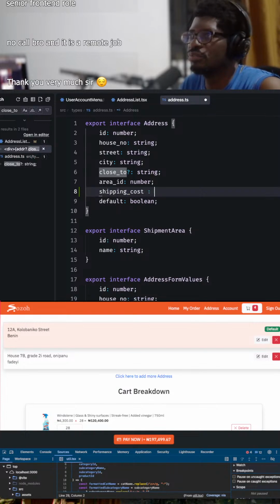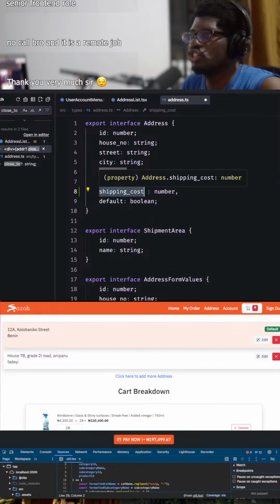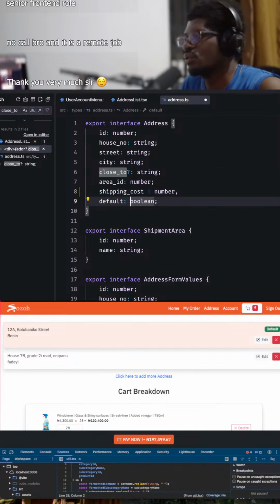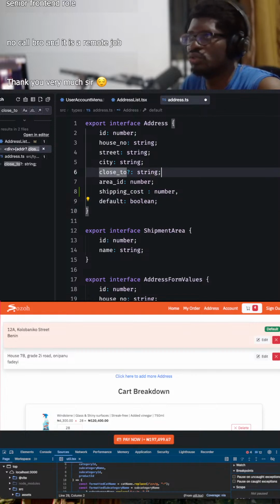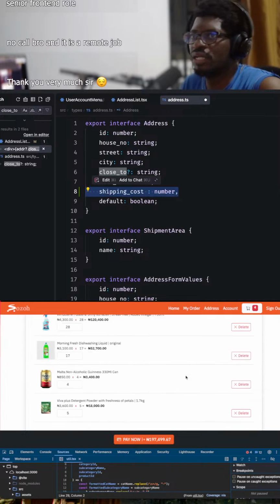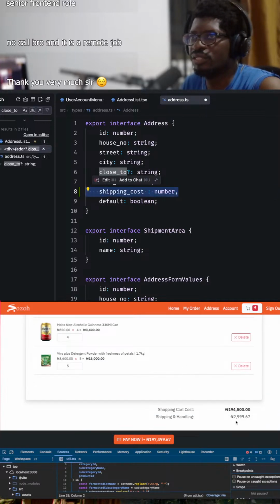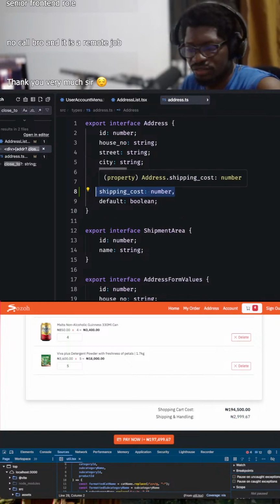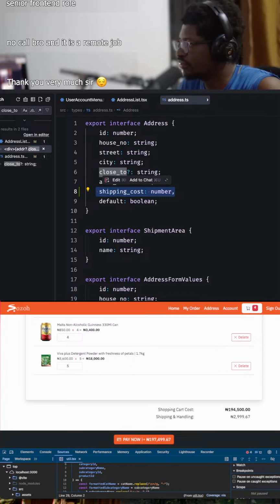So we need to know the shipment cost to your area. This information needs to be provided from the backend. That's the Golang application, which we are going to go and do. So we have 2 fields that we need to worry about here. We need to render the shipment cost at the point of coming out like this. Okay, let's make sure that this value at least is being sent from the front end or from the back end.